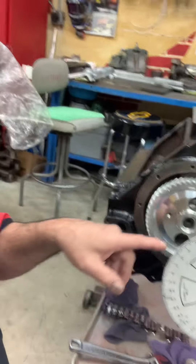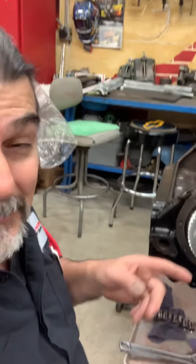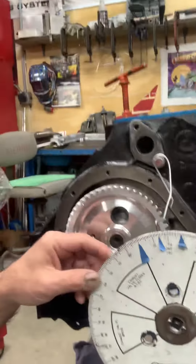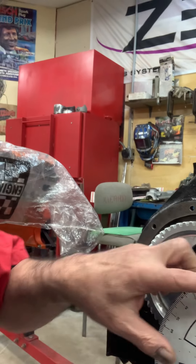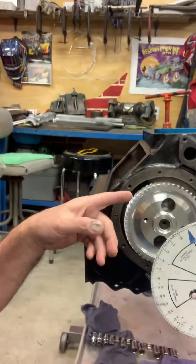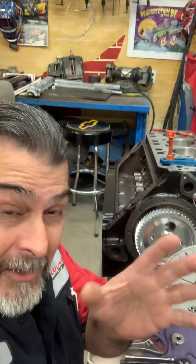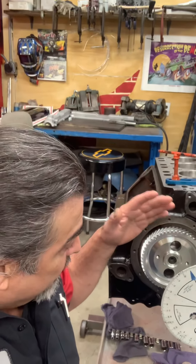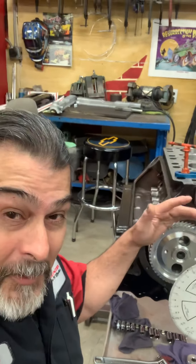There's plenty of ways you can do it. Now I know the center — I loosened it up and moved it. What I like to do is turn this dial so that when it's set, instead of moving the wire, it will be at TDC, indexed correctly. I'm going to redo it again. I need both hands, so I'm going to go ahead and degree this cam and I'll come back on and let you know how this goes.